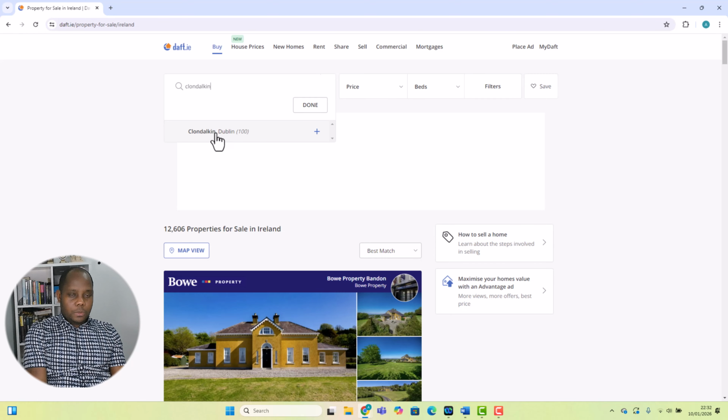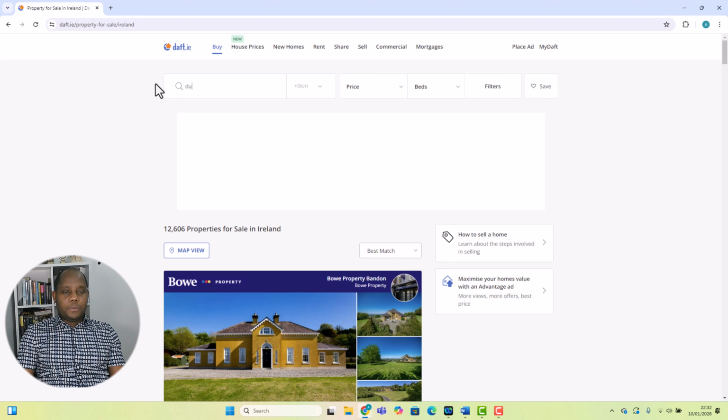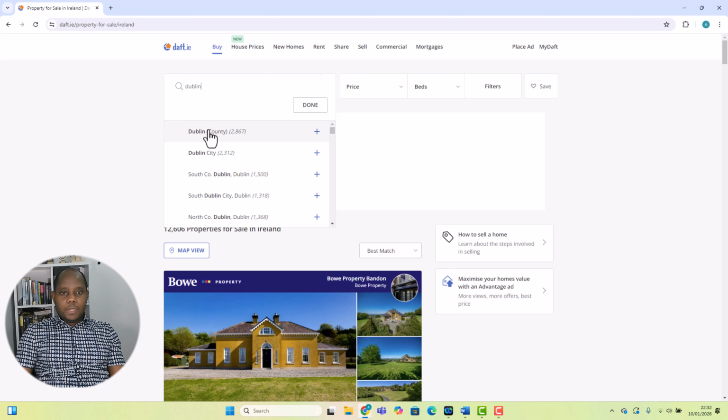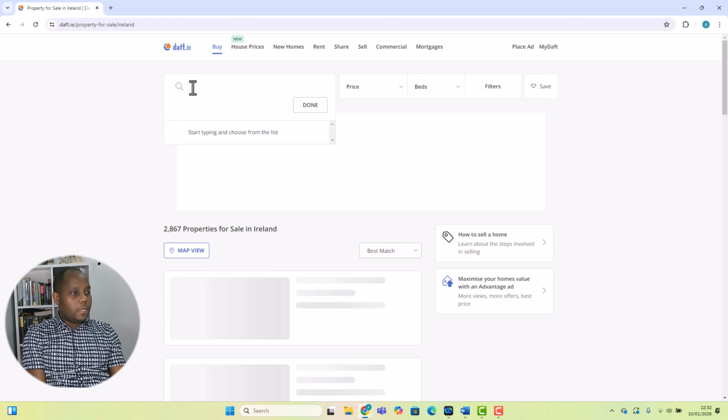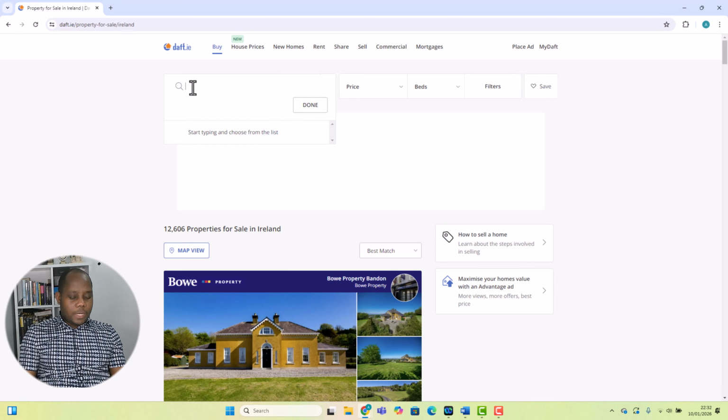Or you can go to Dublin as a county, and once you select that, there should be a filter where you can select which area in Dublin, but otherwise you can just type the name of the city or the neighborhood. Now let's go back to County Kildare, for example.